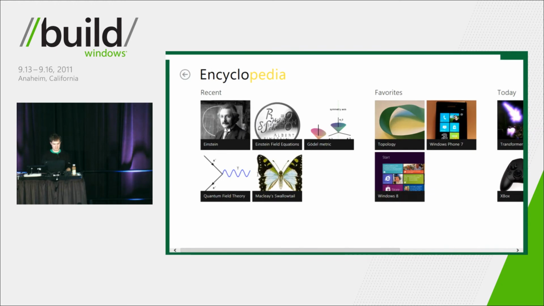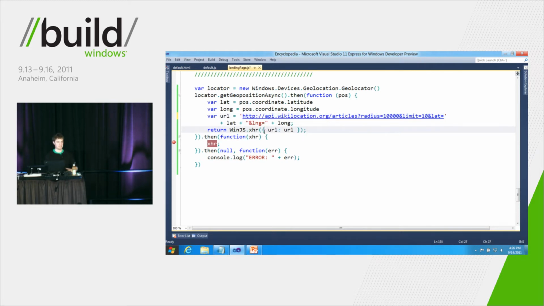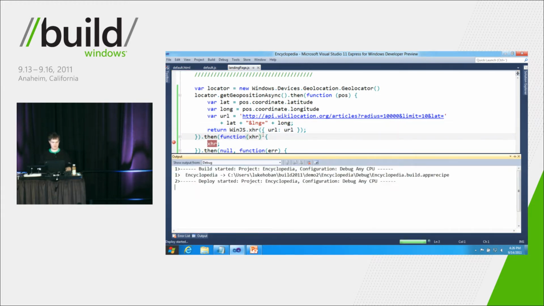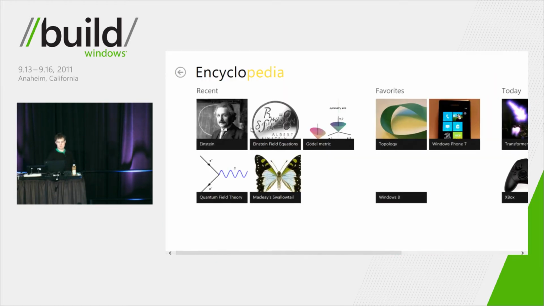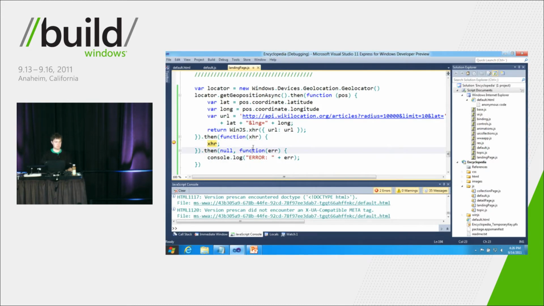So if I switch back into Visual Studio now, you'll see that I get an error here. So we went into that error handler, and it says the system cannot locate the resource specified. And some of you may already have noticed I intentionally put in a typo there to do that. So the URL here actually was not a correctly formed URL, and if I change that, Visual Studio is so nice as to colorize it and tell me that I actually do have the right thing now. And now I'm going to hit F5 again. And we should see, there we go, I'm hitting my breakpoint now.